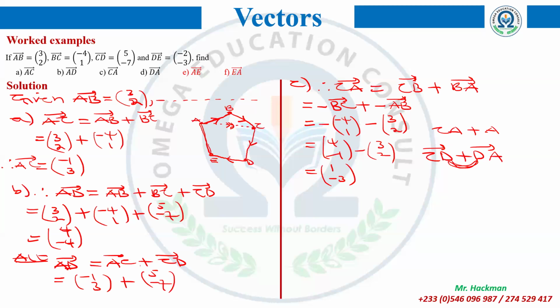Yes. However, now that you know, and you even use negation vectors here, or inverse of vectors, we can equally find the CA straight away. Don't we know AC? We found AC. So once you know AC, you know CA, which will be the negation of AC. Do you get the point now?